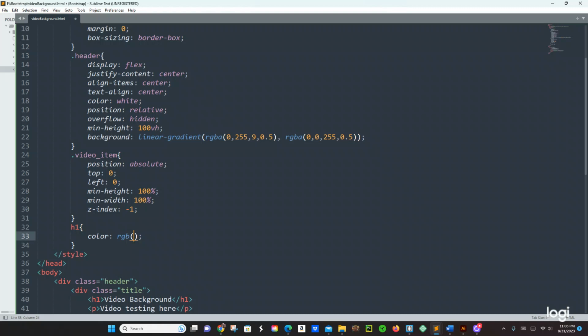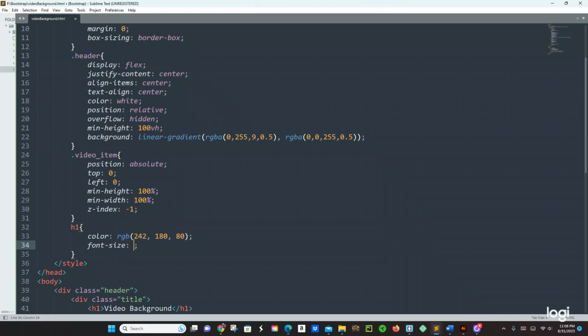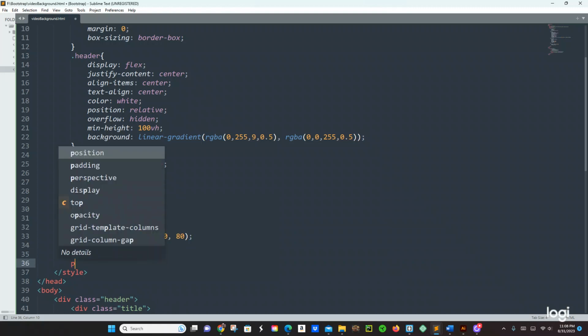We're going to do 242, 180, 80, and then font-size, we're going to do 3 rem. Cool. And then we're going to do the paragraph too.